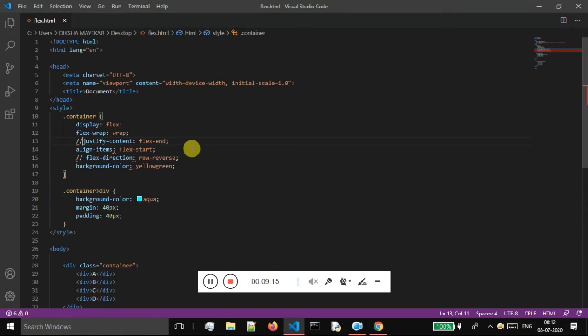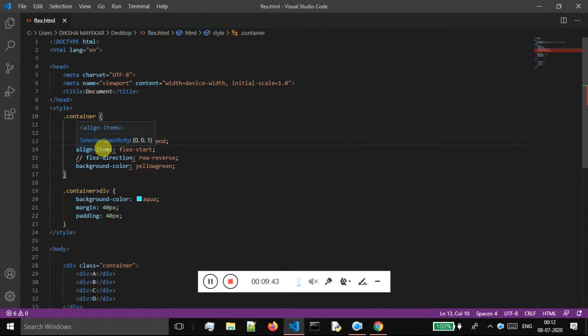Okay, so it was having some conflicts with this property, which is justify content, because both of them are doing somewhat similar stuff. So either you can give this property, or you can make use of this property. If you are giving both of them, then they will give you an error, because basically they take almost the same values, and there will be conflict among them. Okay, so use either one of them.